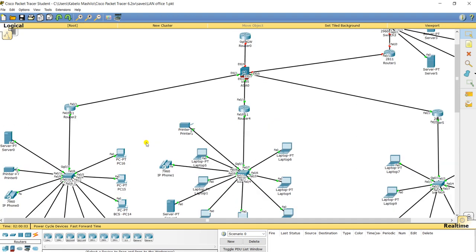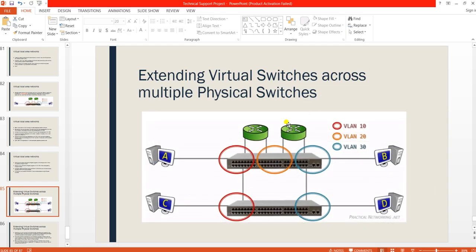So now we want to gather much knowledge in order for us to apply that into our network. So let's look in terms of extending virtual switches across multiple physical switches. Let's move on to the next slide where it explains further in detail.